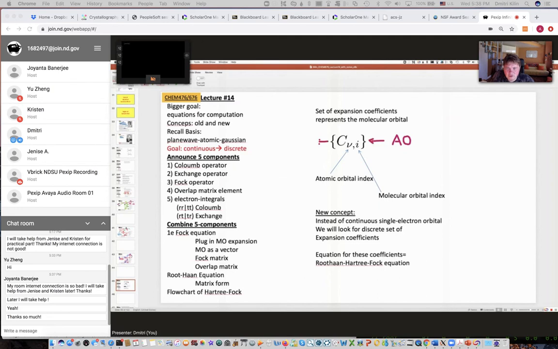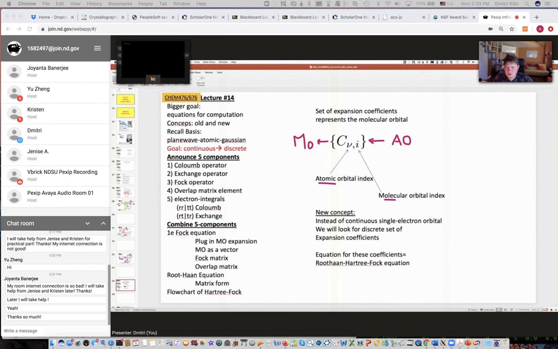One adds together several atomic orbitals, or better to say several basis functions, with expansion coefficients and gets molecular orbitals. Since we are connecting atomic and molecular orbitals, we need at least two indices: one index for the molecular orbital and another set of indices for the atomic orbitals.